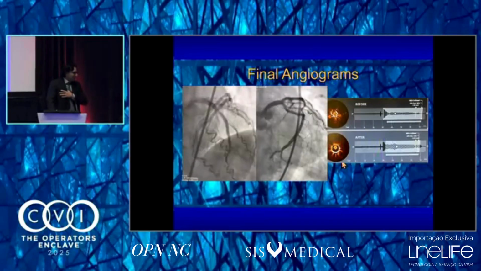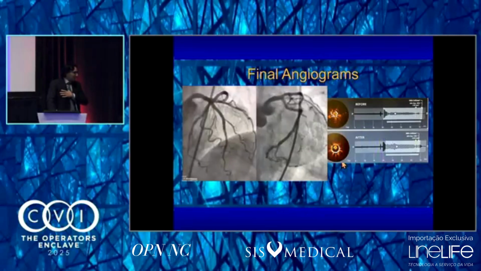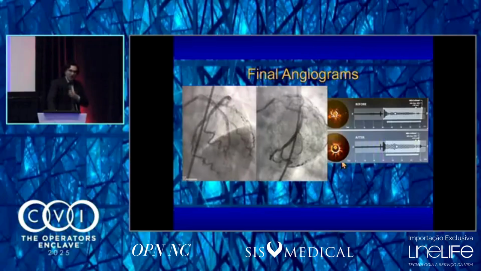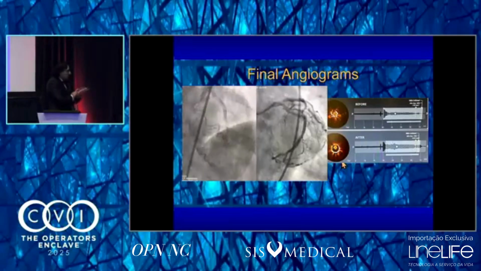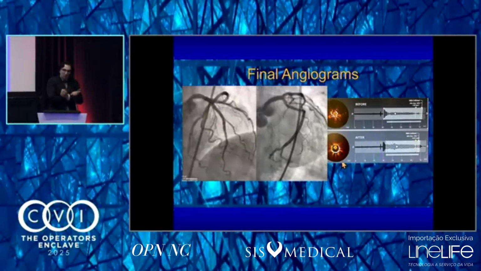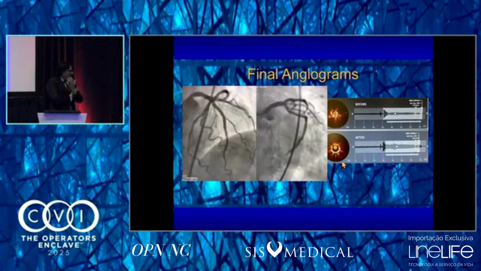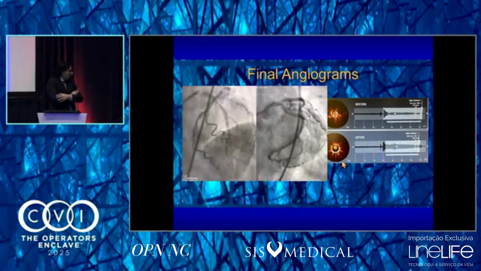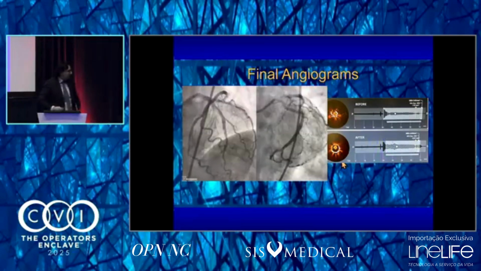Looking back on it now, as your experience has increased, would you go with a bigger balloon or higher pressure, or do you feel like this is a fully adequate result? I think this is pretty good. Would love to hear your opinions. 76-year-old female. Minimal luminal area is now 4.5, so it's greater than 4 in a mid LAD vessel. I think she should not have symptoms with that.